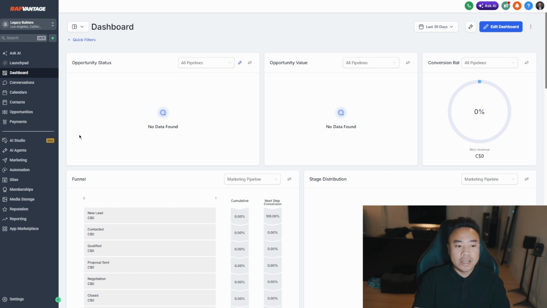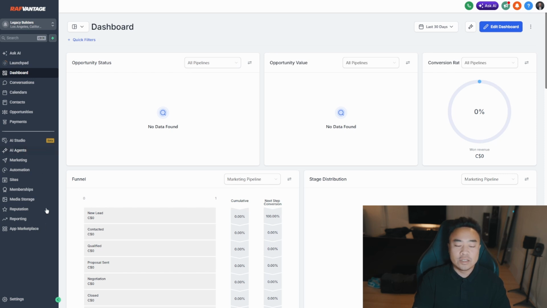We're gonna be using this AI studio on the left hand side right here. Don't mind all this stuff that's going on, it's just gonna confuse you. Today we're just gonna be focusing on building a website. So once you sign up, you're gonna be on this basic page right here. It's gonna be called AI Studios, but right now it's in beta, so you won't have access to it.